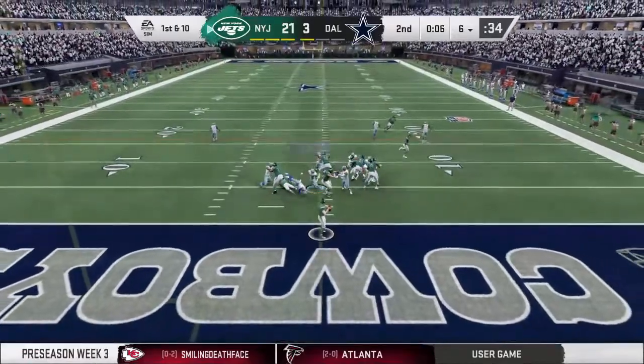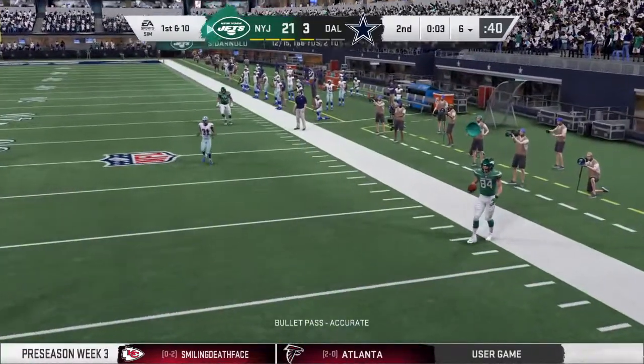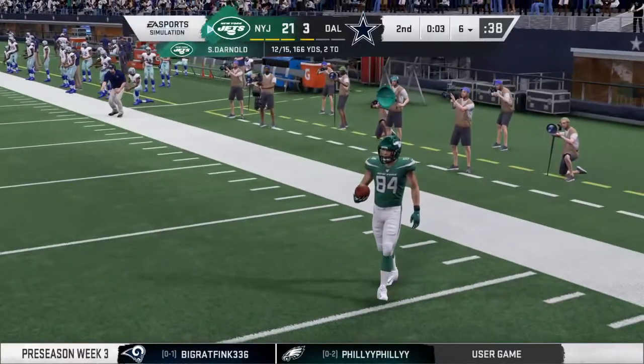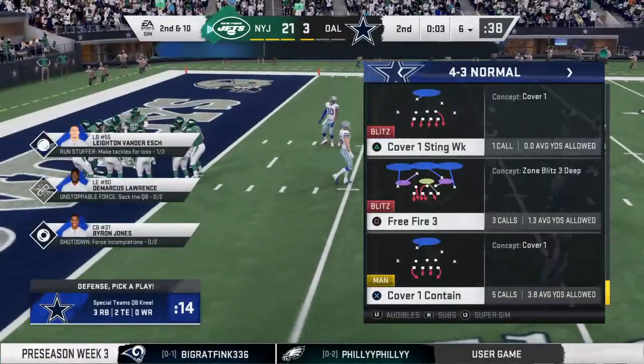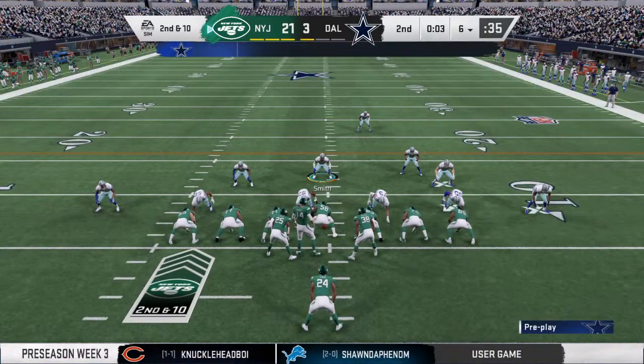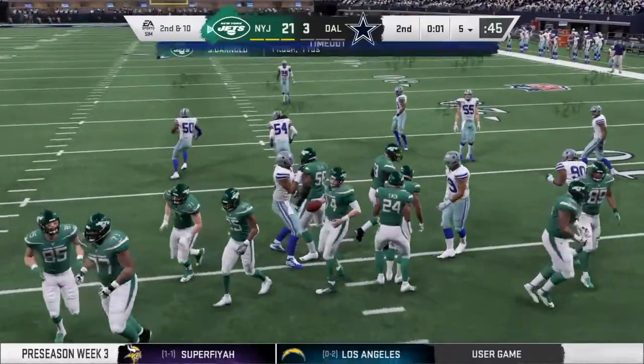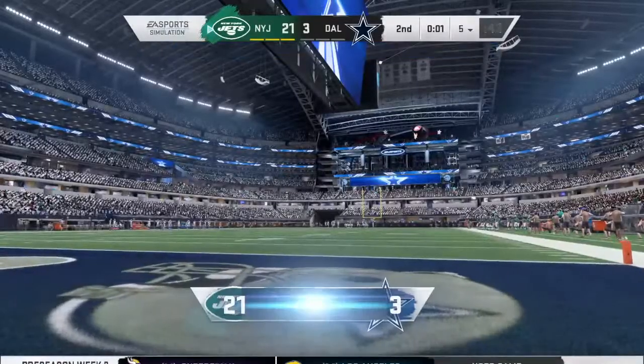After the interception, here's Darnold. And that is caught on the right sideline, but out of bounds, says the line judge. The throw took him a little too far. It's 2nd down. An incomplete pass on first down. That leads to a 2nd and 10. And now they'll take a timeout defensively.